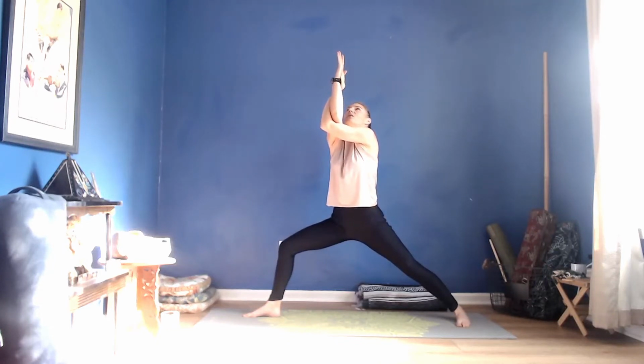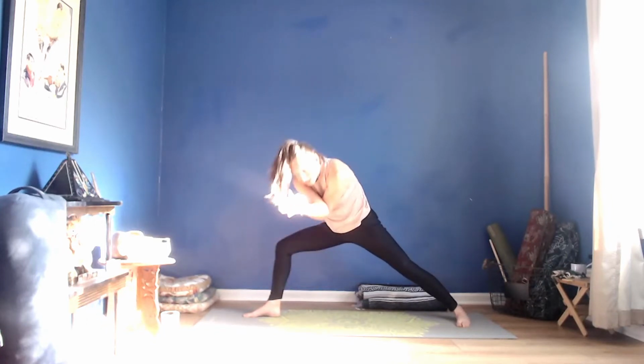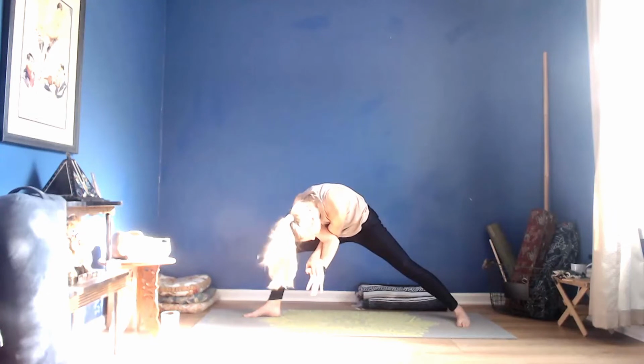On an inhale, lift up your elbows, send up your gaze. On an exhale, draw your elbows in towards your belly and then curl in. Keep reaching your right knee out and back. And then inhale, lift up once again. Elbows away from you, pressing your forearms toward each other. Rotate in the double bind. Exhale, curl and elbows to belly. Inhale, once again, lift up. Exhale, draw it in.